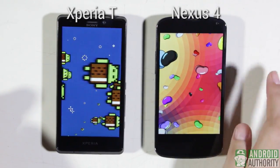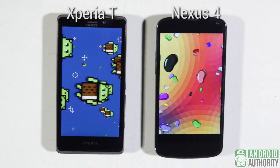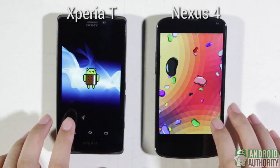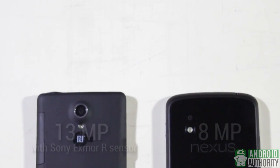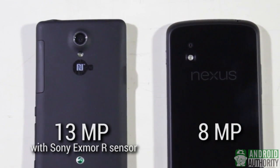The Xperia T, meanwhile, is still on Android 4.0 Ice Cream Sandwich with the Sony Timescape user interface. Sony is reportedly releasing Jelly Bean for it sometime next year. For photo and video capture, the camera differences are rather huge. On the Nexus 4, you get a measly 8 megapixels compared to 13 megapixels on the Xperia T, which also uses a Sony Exmor sensor.